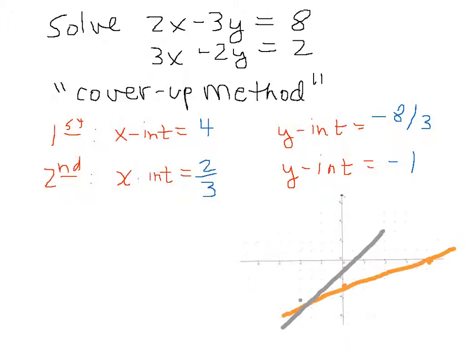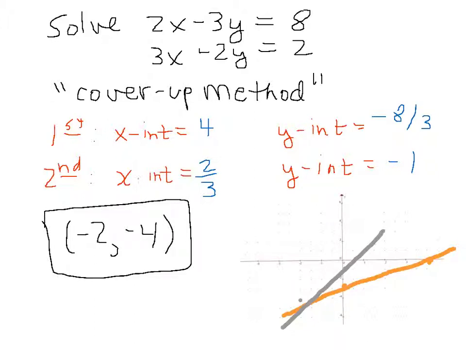So you can see here that I made this graph freehand, and try as I may, it still wasn't as nice as it should be. One of the things that I do know in advance is what the solution is, and the solution is (-2, -4). And if I had made a really nice graph, or if I had used a graphing utility, it probably would have shown up a lot better. But right here is the place where those 2 lines should have intersected. So close, but not very good.